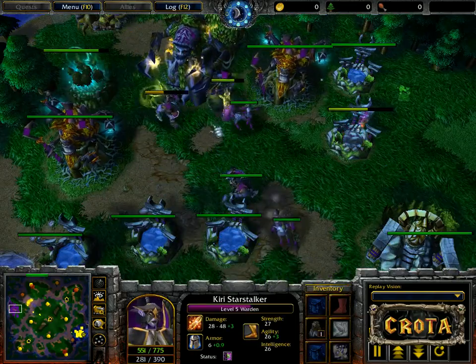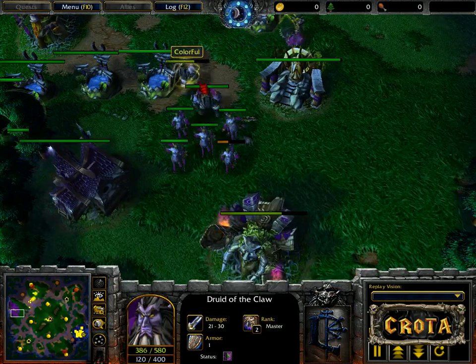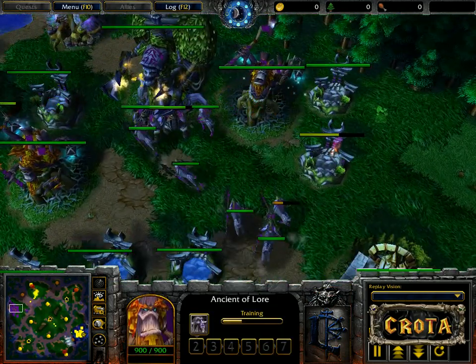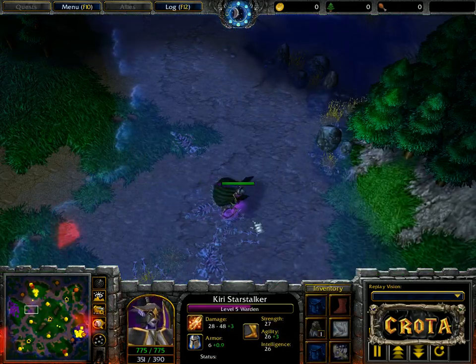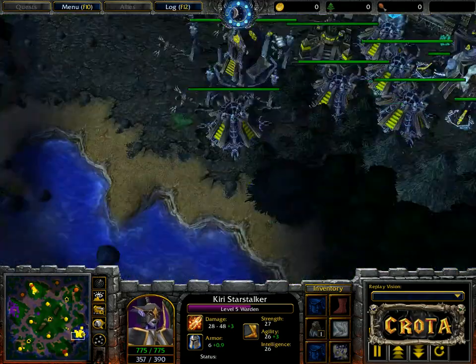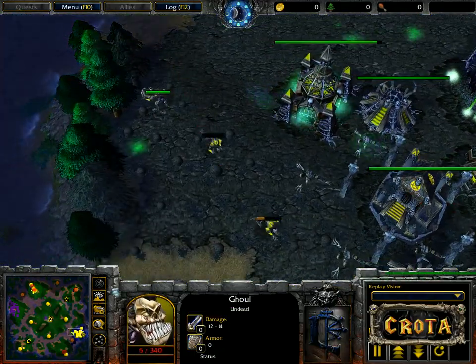All right, Warden needs to heal back up once more. Has a rejuvenation. Druid of the Claw getting rejuvenation as well. Dryads, plenty of them, as the Warden, if she can snipe down a couple of units, that would be an extremely big deal, but that is a very big if at this point.